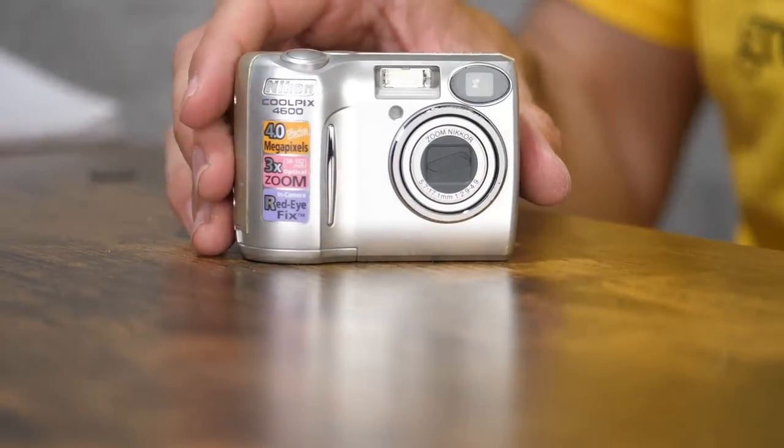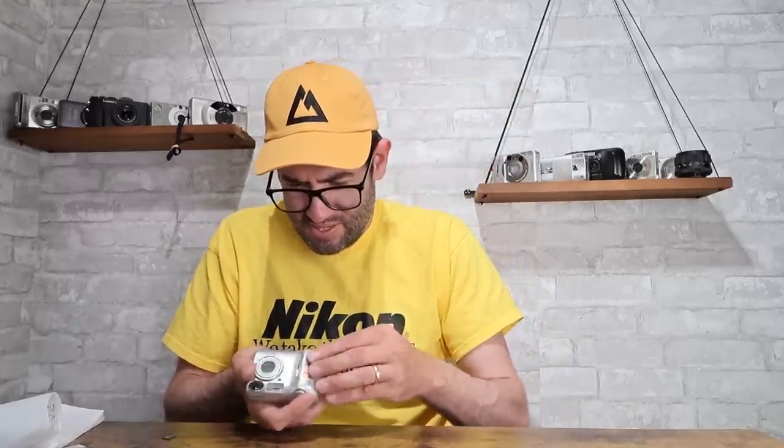Camera in a case. Nikon Coolpix 4600. I like these little guys. Tiny little pocketable digicams. Almost 20 years old now. 4 megapixels. I hope the battery is clean.